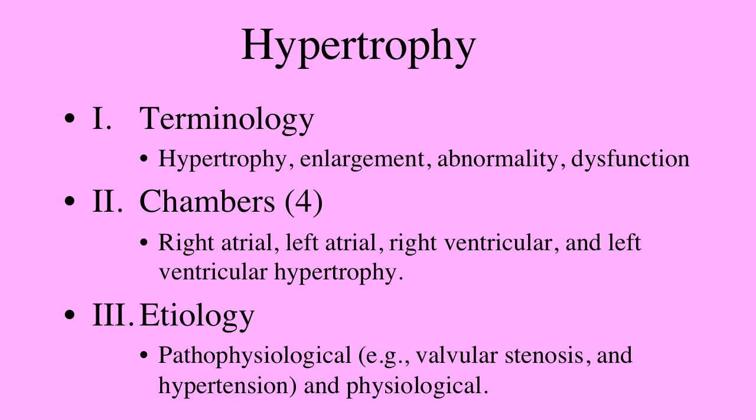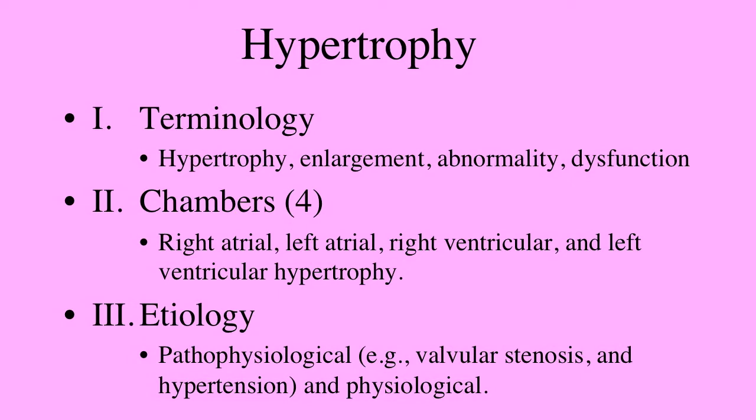And then anything can hypertrophy as far as the chambers, the 4 chambers. We've studied the 4 chambers of the heart in anatomy and physiology, so you can have right atrial hypertrophy, left atrial hypertrophy, right ventricular hypertrophy, or left ventricular hypertrophy. You can have any one of the chambers enlarging or hypertrophying, or even more than one in some cases. And we'll be analyzing the EKG with making a diagnosis of these different hypertrophies.